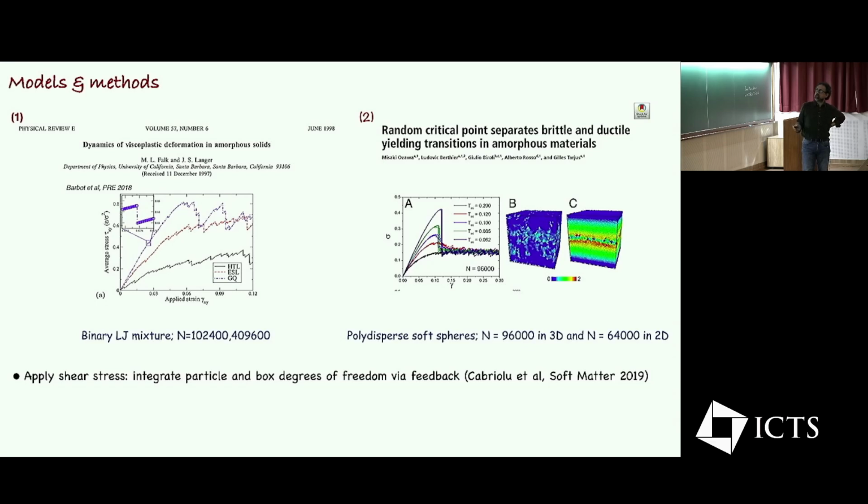And then more recently, there have been a set of studies from Misaki, Ludovic, and co-workers, and Alberto is also part of this work, where they have been able to generate glasses which are at very low energy states, or more ultra stable. And then one can look at the range of responses depending upon the stability of the glass. So you have a poorly annealed glass to a very well annealed glass, and you can see that the response of the system varies as a function of this annealing history. And so we apply the shear stress to these two different models, and then we see what the response of this material is.